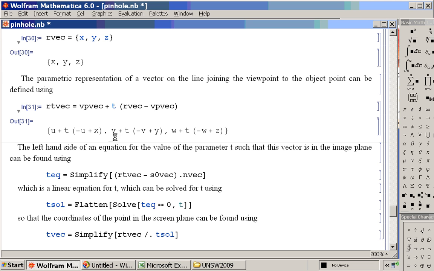Well, the way we find the value of the parameter t is that we require that this point here be in the image plane.